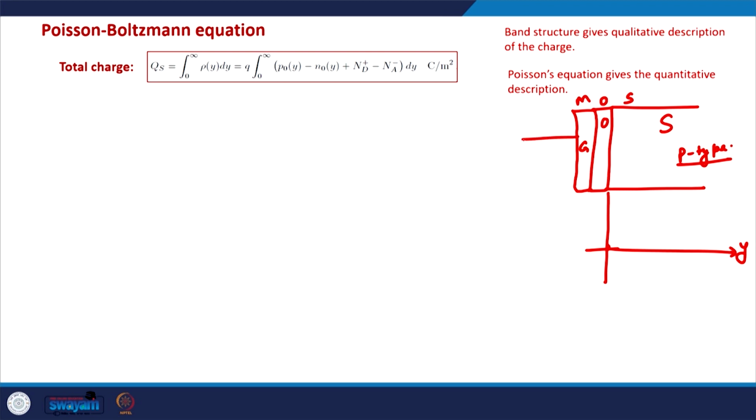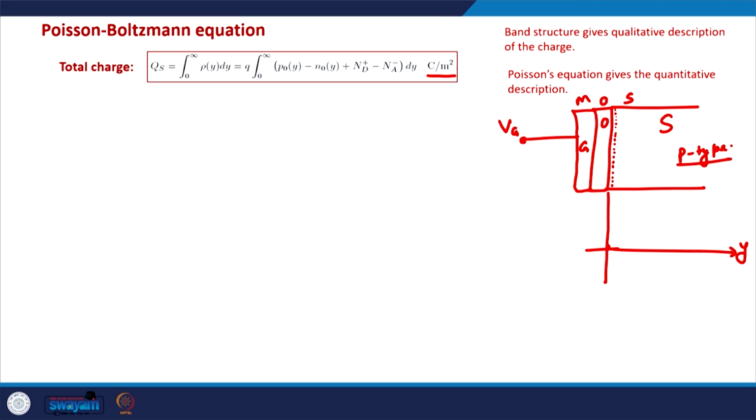And when a positive voltage is applied on the gate terminal, in that case what happens is that a negative charge is accumulated, and for very high gate voltage an inversion layer of the electrons is created at the interface. And so, this inversion layer is extremely thin actually, this is like a quasi 2D layer, and so that is why the sheet charge density of this inversion layer is calculated in coulombs per meter square or coulombs per centimeter square.